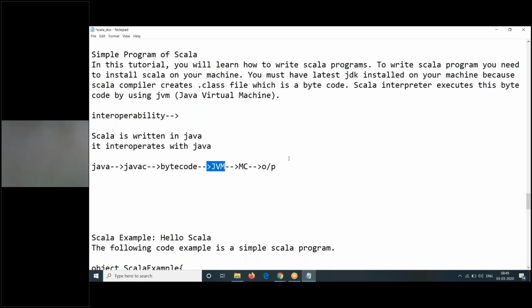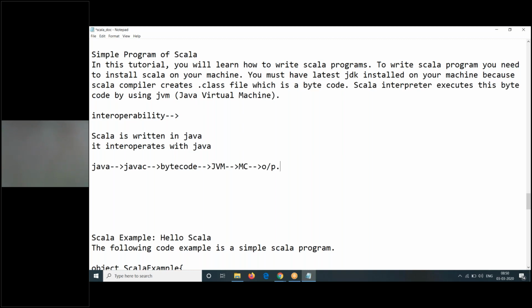Meaning, what is the advantage here? As it is running on a virtual machine, it can directly interoperate with Java libraries. That is one thing. Interoperate means we can use Java libraries in Scala as well, directly, as if you are using Java itself. But don't worry. Don't fear here. Don't get scared, because some people, if they hear Java, they will get shivering.